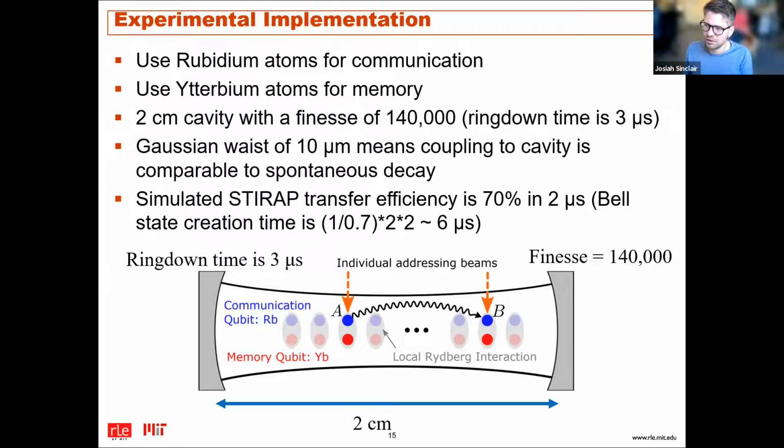But given that these are reconfigurable platforms, it's not so hard to imagine loading an array with a bunch of rubidium and then loading an array with a bunch of another species and then just putting them together. Yeah. I think when Josiah says to make an atom not talk to the cavity, he doesn't mean put it in a node or pull it out of the cavity mode. He means put it in a state that's not resonant with 780. And that is indeed somewhat straightforward, at least for finite lengths of time.